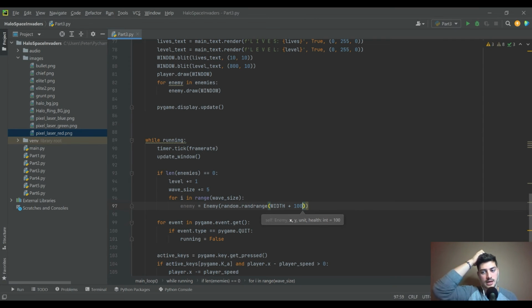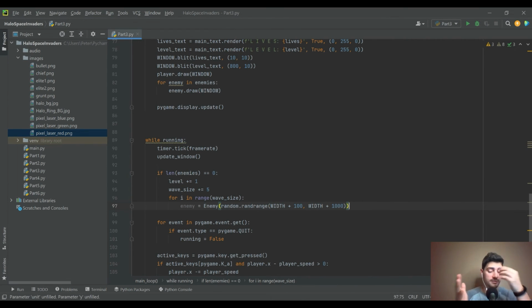If you want to do this as a vertical Space Invader style shooter, I think horizontal makes a little more sense for Halo. But if you want to do a traditional Space Invaders type shooter, just change the variable for them spawning in from the X's that we're going off screen in to the Y's, but then also make sure to change their movement from X to the Y. So for enemy random range, and then we give it a range of 2 variables. The starting one will be width plus 100, and then the second one will say width plus 1000.